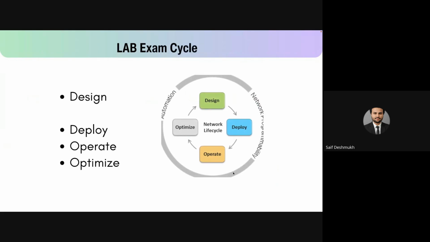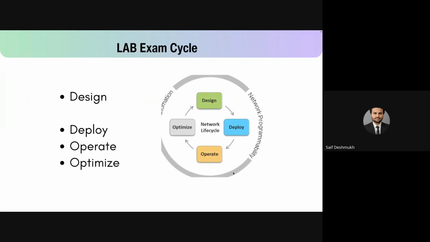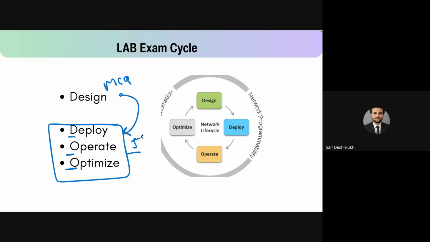The whole exam, the 8 hours of exam, is basically a life cycle. Before 2019 it was much different. I would say right now it's much easier because people are able to correlate. In the design section, all the questions they will be asking, you'll see in the do section: deploy, operate, optimize. This is basically your 5 hours of lab. Many of the questions were fundamental to what you are seeing in the lab.